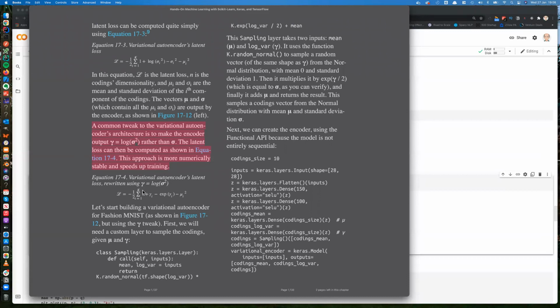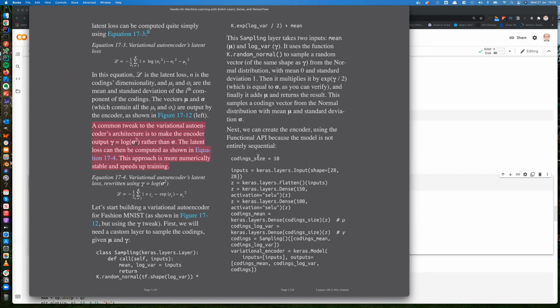Okay, that makes sense. So let's have a little look at the code here. Here we've got a sampling layer, and that takes as the input the mean and the log variance. Then it uses a random normal of that shape, multiplies it by the variance, and adds the mean. So it's sampling in a normal distribution way in that space. Okay, so that makes sense, in that the mean and the log variance are given.